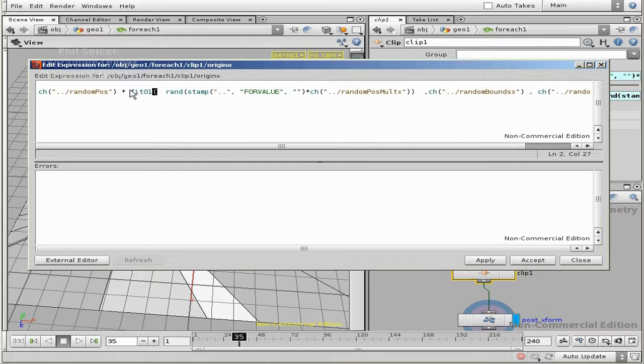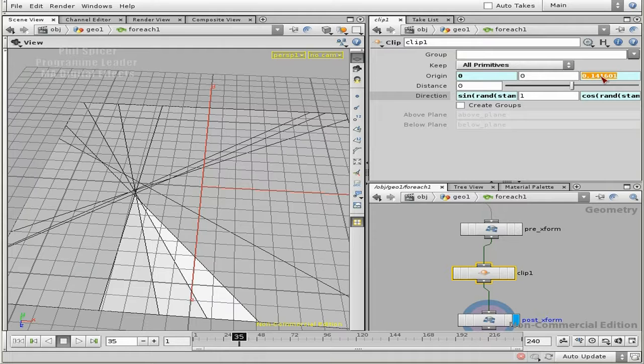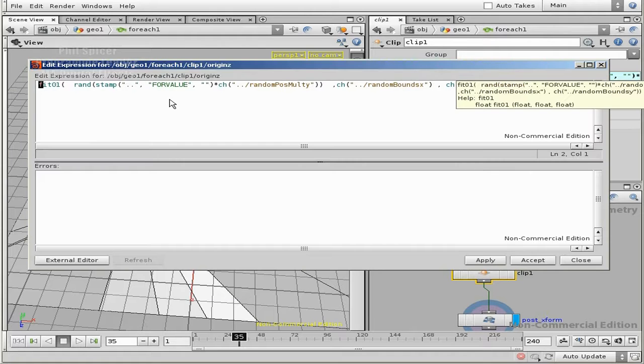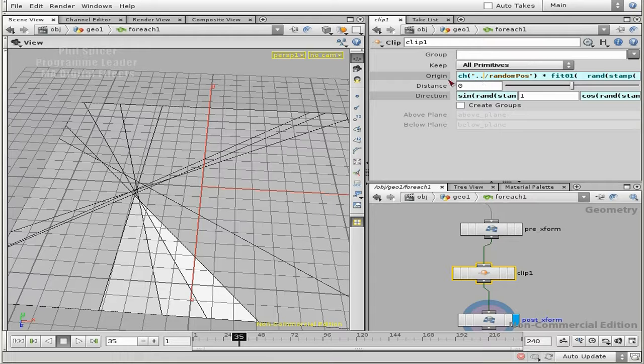Let's grab this part of the expression, copy it without the fit, and put it in the other channel as well. So bring this up, paste it, and there we go. Okay, and let's apply this.